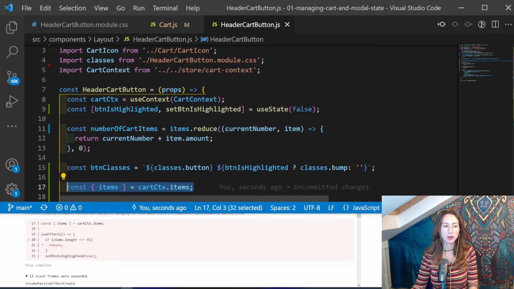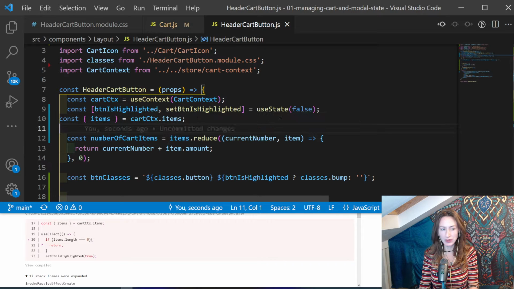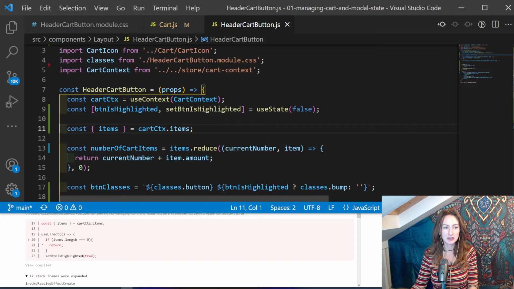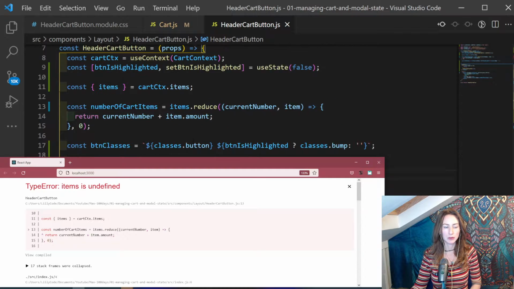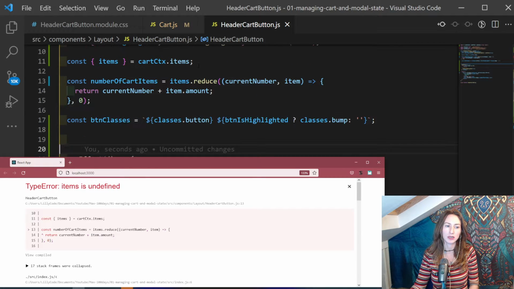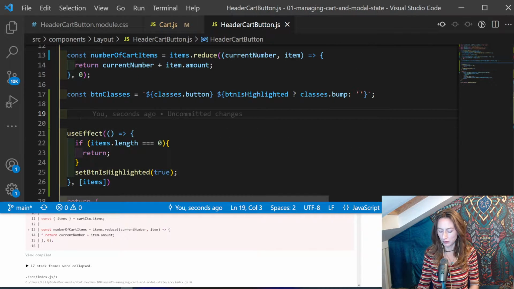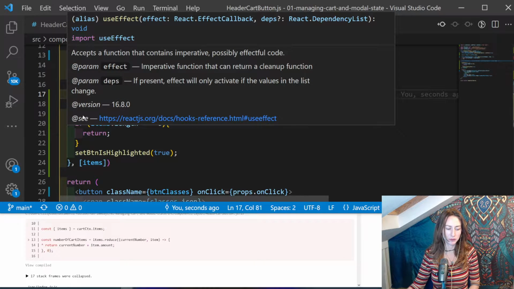So if we just move this up here, all we did was replace cart context dot items with items down here. So if we move this up and we have it declared before we come to this bit, this now exists. So if I save and reload, that error should go away. There you go. And we can just refer to it here as well, because it's a bit easier to read and we don't need the whole context. We just need the items. So, wham bam, thank you, ma'am. Let's continue.